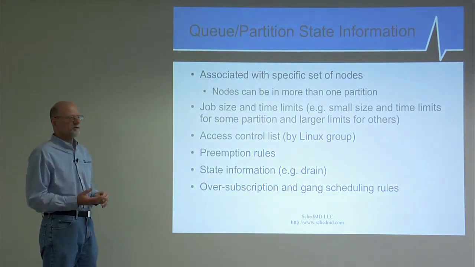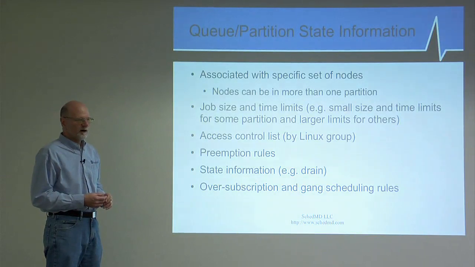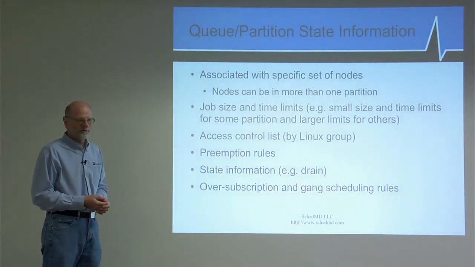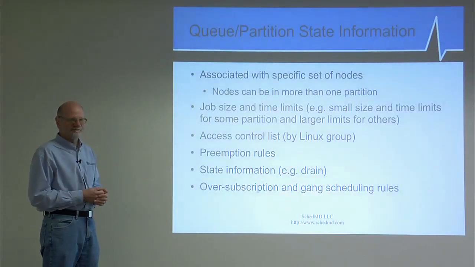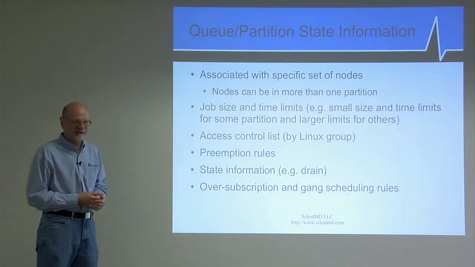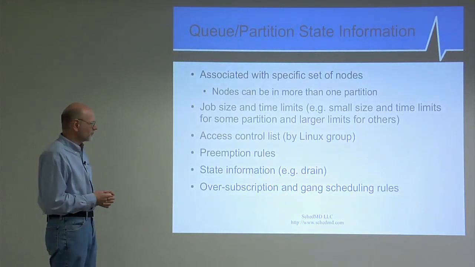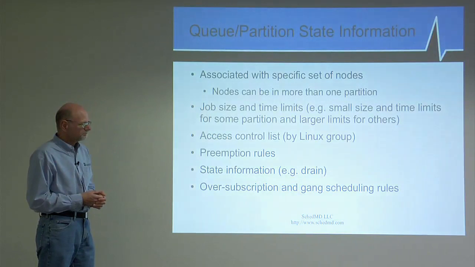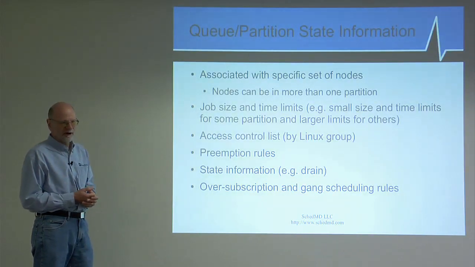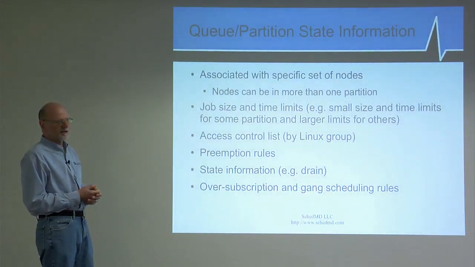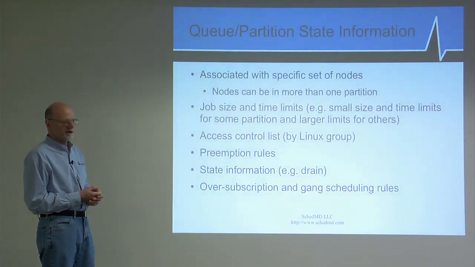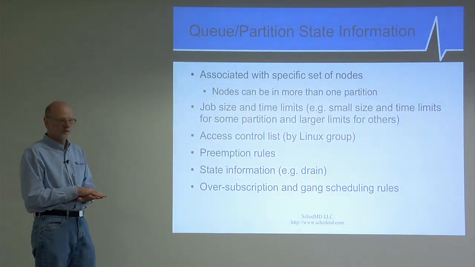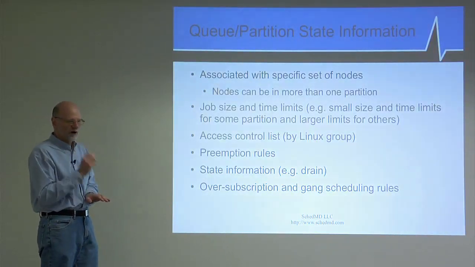So potentially you could say, I want to over-allocate each core by a factor of 2. So you can run 2 jobs per core and let the operating system sort out who runs when. Gang scheduling, you can think of it as time sharing for parallel jobs, really time slicing. And the idea there is you allocate 2 or more jobs the same resources, and you run them in turn.